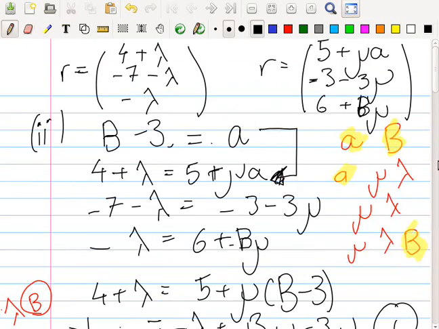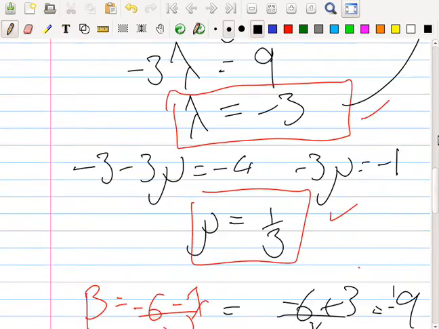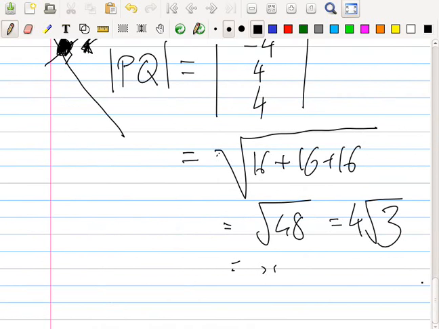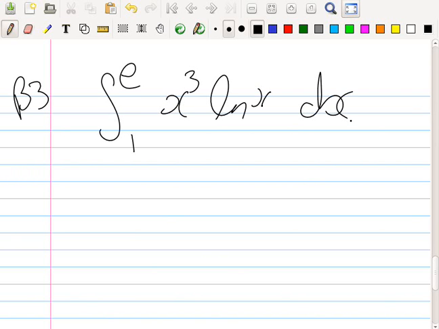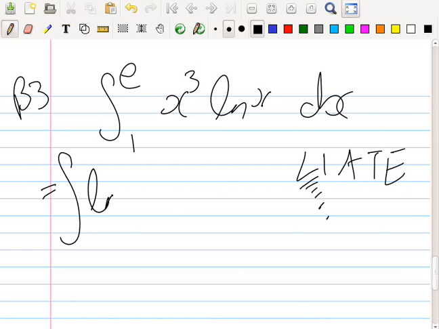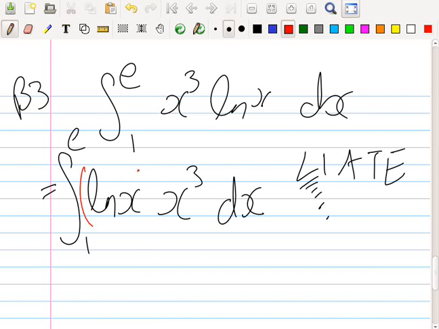Okay, B part now. I mean B3. So in B3, the first question is to integrate this, and you have to use the by parts formula. And firstly, in fact, I have to use this formula. If you remember, the log needs to be before anything else. So firstly, swap: log x, x cubed, dx. Is that power x or x ln x? Log x.